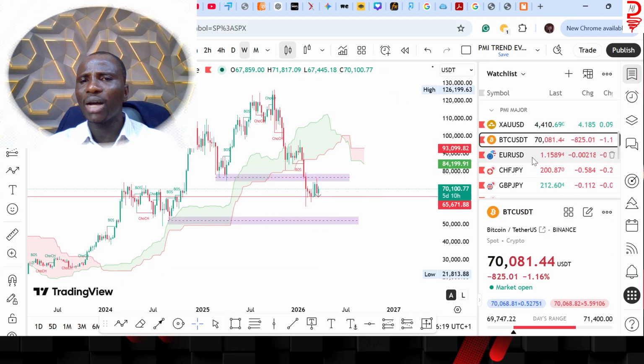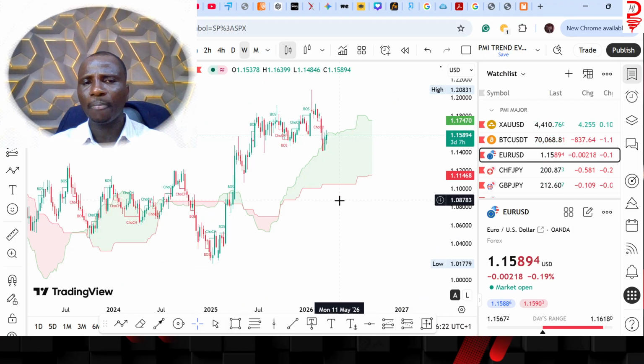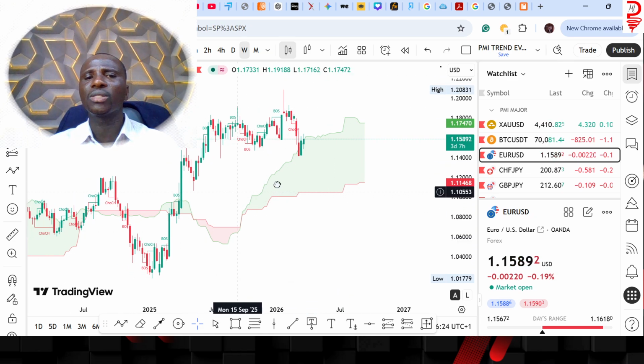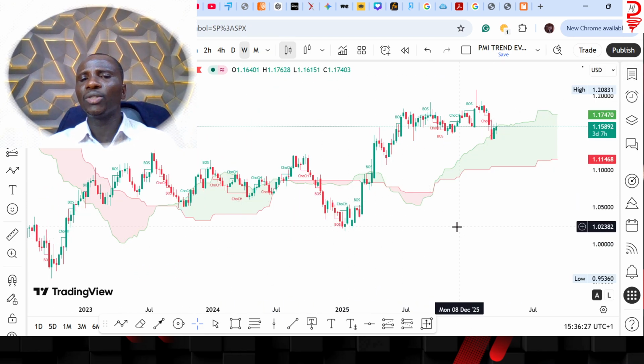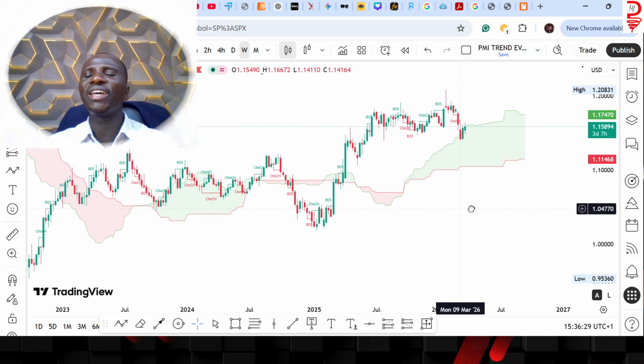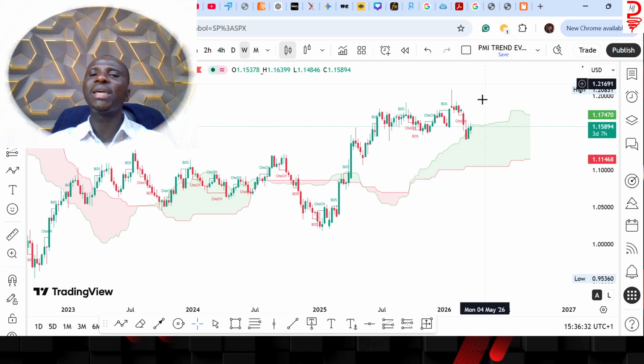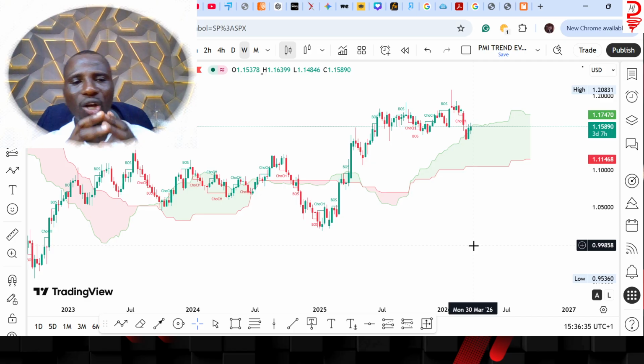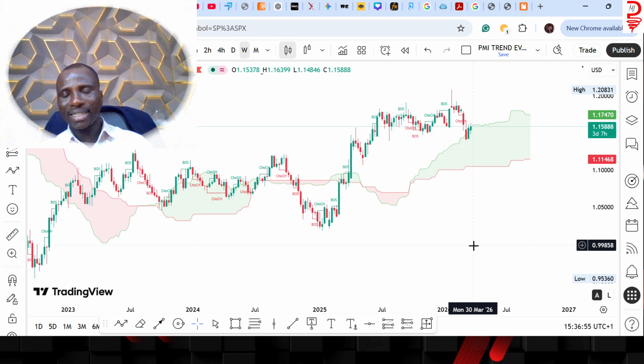The next asset, okay, let's look at Euro USD. And this is very crucial because currently we notice that the dollar is gaining strength and we have a risk-off sentiment. That means that plus or minus a lot of capital will be flowing into the dollar as a safe haven. Not even because the interest rate of the dollar as compared to the euro is very wide. The dollar currently maintains an interest rate of 3.75, while the euro maintains 2.15. So the divergence is clearly there.